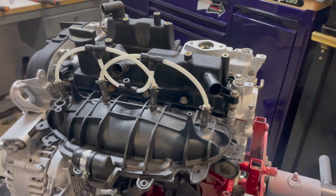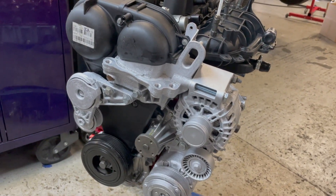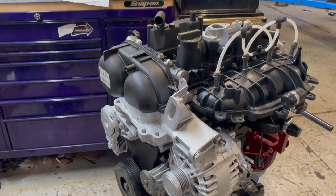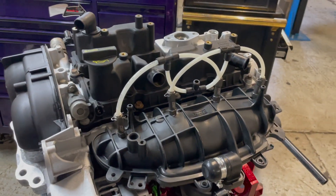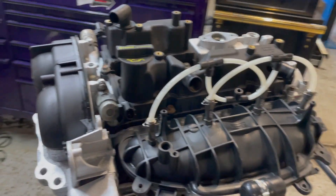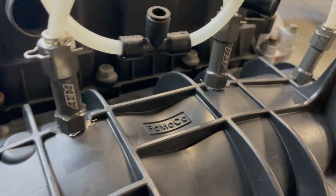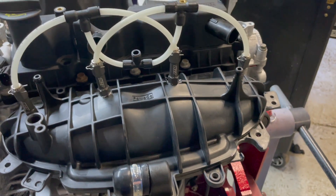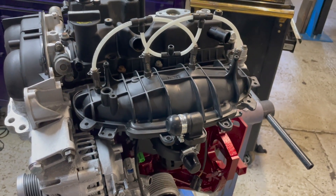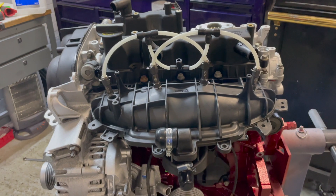We've got a fair bit more wrapped up — belts on the side, alternator on, AC compressor back on since we're keeping it. We've also done the methanol injection: we've gone for an AEM meth kit running four-port, with one meth nozzle per cylinder. We had to grind down the manifold a little bit to get them pretty central, as the manifold splits into two at the bottom, so hopefully all four cylinders get a nice even distribution. We haven't done a four-port system on an Ecoboost yet — plenty of single-port ones — so we're interested to see how this gets on.